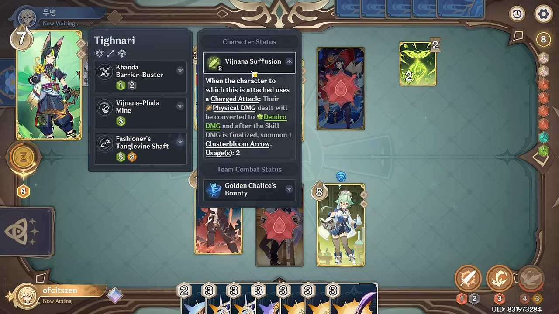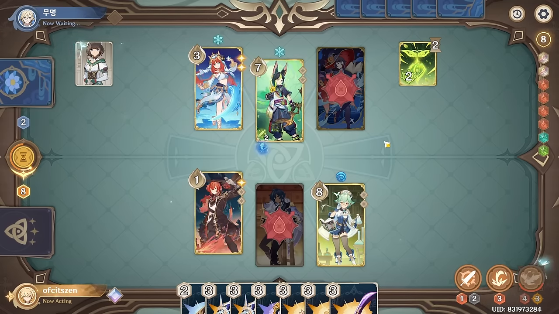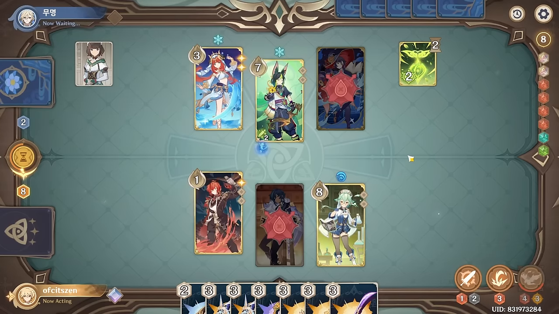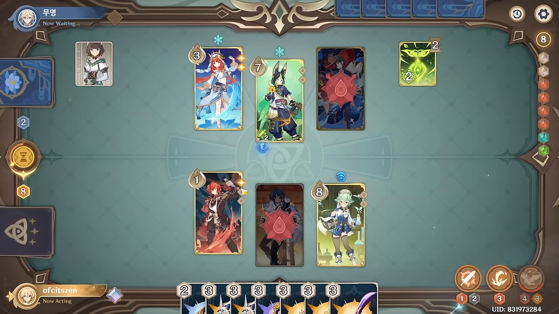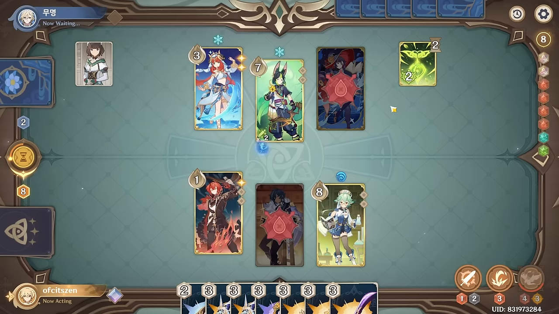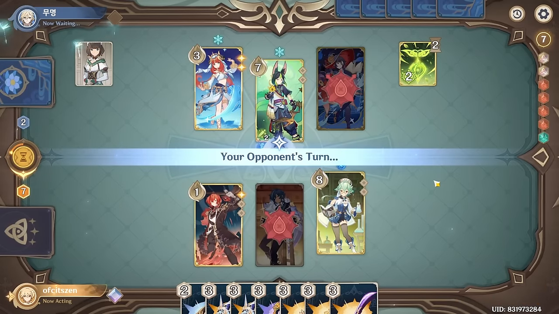This would deal like so much damage. 4, 5, 6, 7, 8. Take that out. 1, 2, 3, 4, 5, 6. No. I think our best bet is to switch to Sucrose here. I can do it.